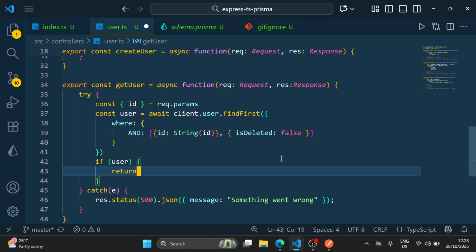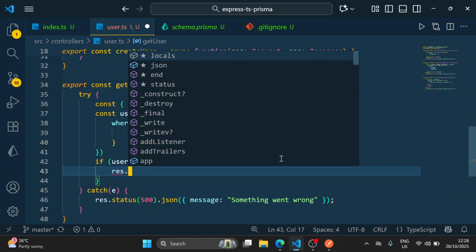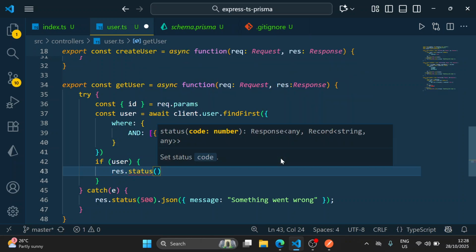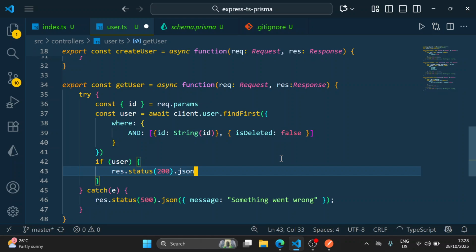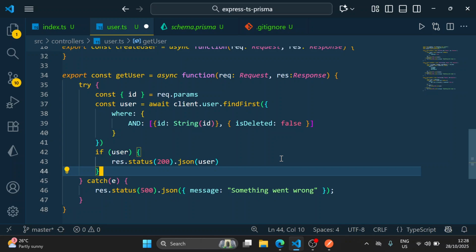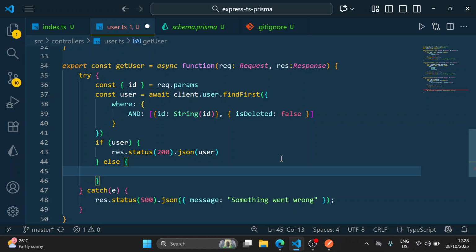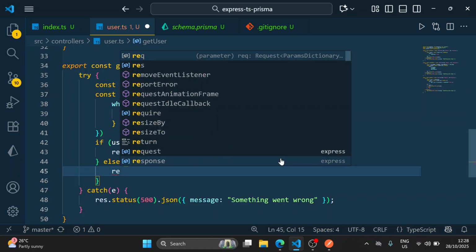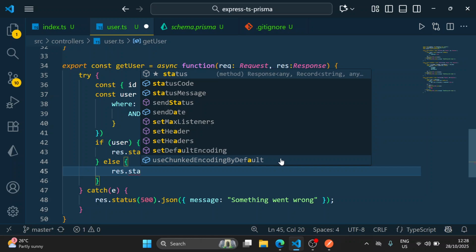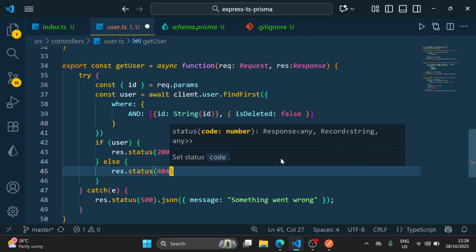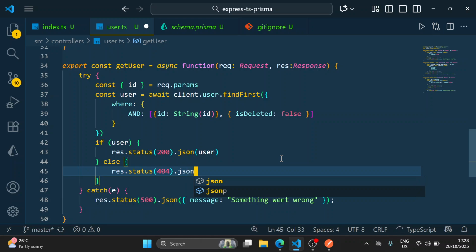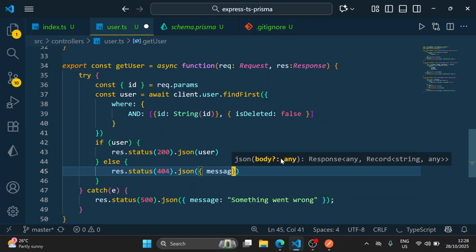So let us just say here response.status of 200 to mean everything is okay, .json with that particular user. Otherwise, in the else block, we do a response.status, and if we've not found something, we usually use 404 to mean something has not been found. So .json with a message, user not found, something like that.